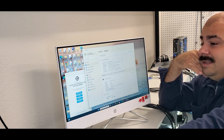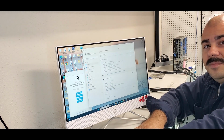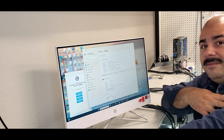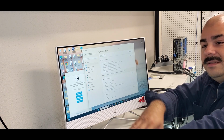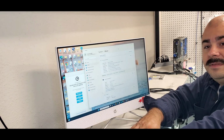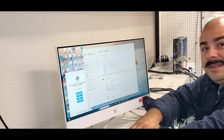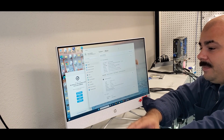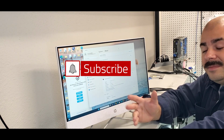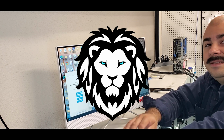So yeah, in the long run, save yourself some money. Spend a couple $100 more, get yourself something with a better processor. We usually recommend no less than an i5. You know, for the long run, an i5 is going to suit the needs for most everyday use and even more so. And you usually get more RAM, at least 16 gigs typically, and usually a 500 gig drive, 1 terabyte. So don't skimp out. You'll be sorry in the long run if you do use your computer for more than just basic stuff.